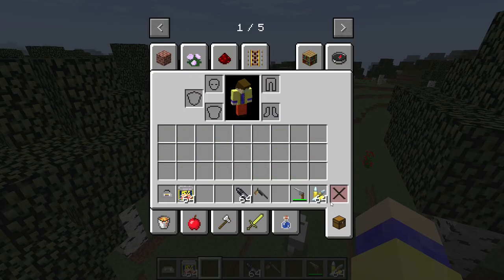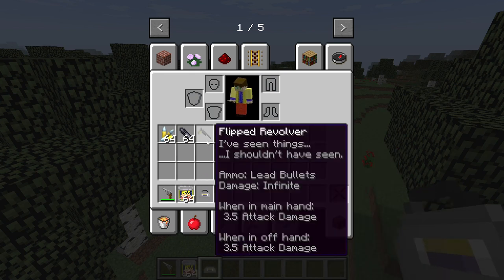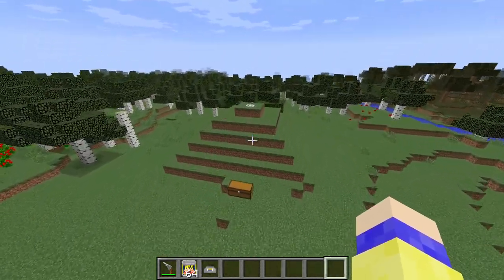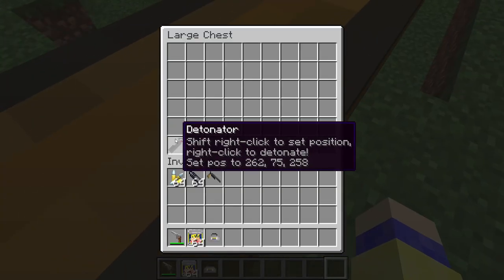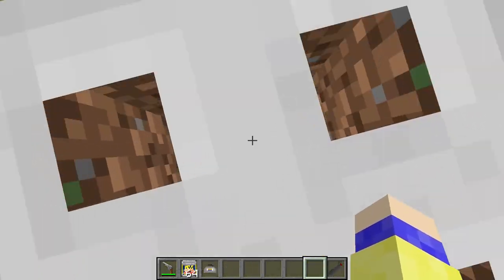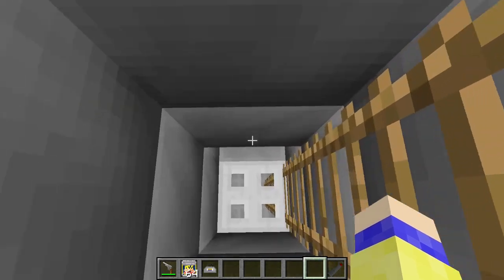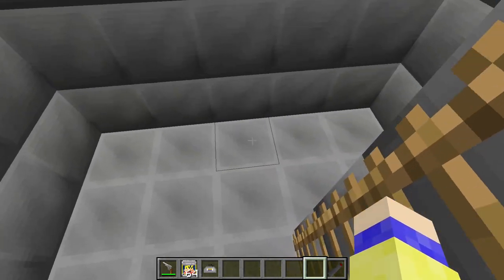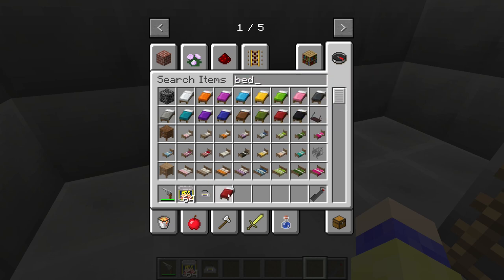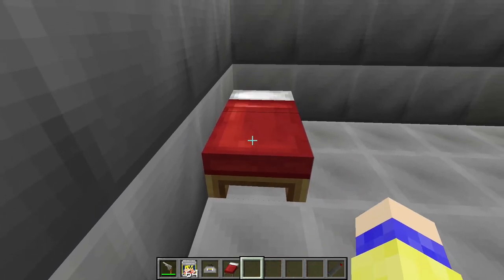Okay, now let's just put this all up here. And now, let's grab that detonator. We have the detonator. Let's go down into the bunker. And let's get a bed, just so we can sleep.